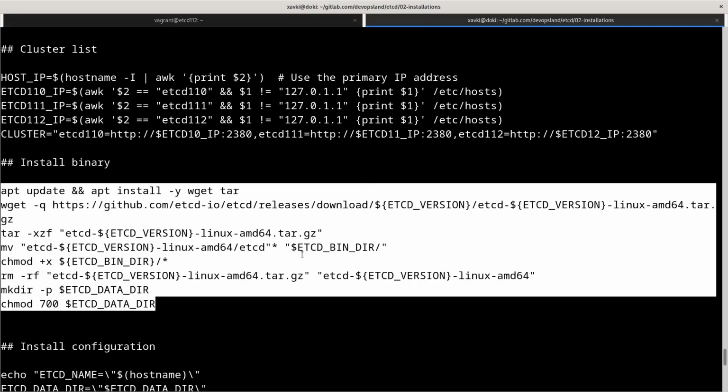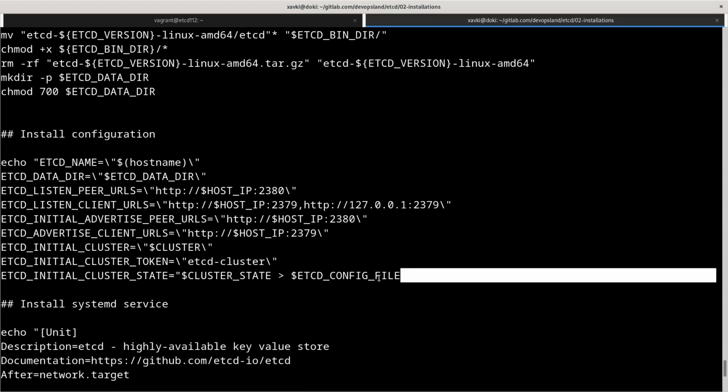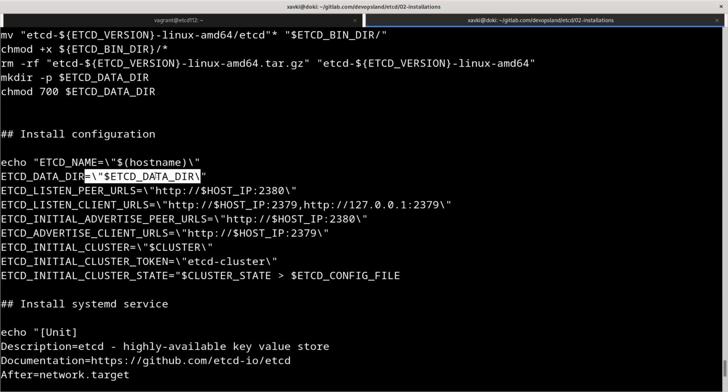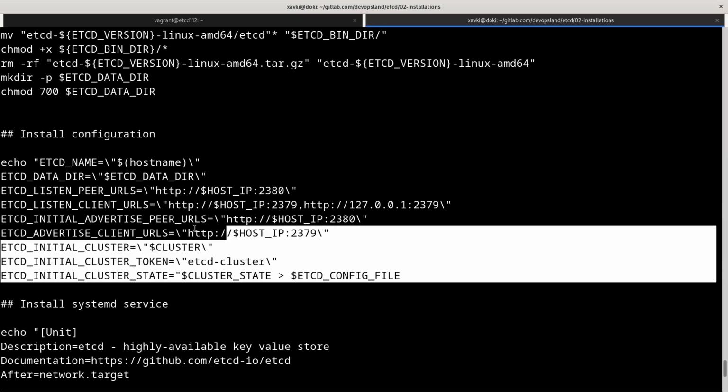Okay, after that, what we want to do, we want to set our /etc/default/etcd, sorry, and that's what I do here. And just I replace, for example, here the host name, and I reuse some variables that we already set before, like that.